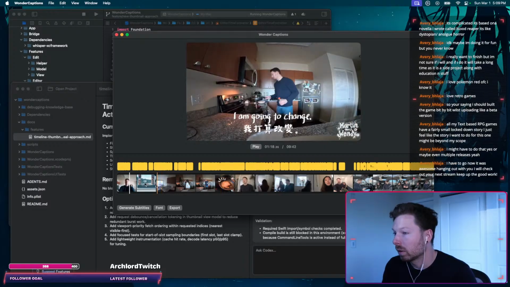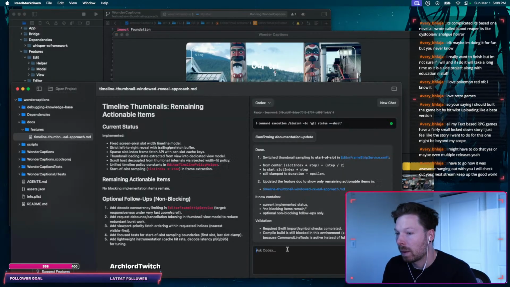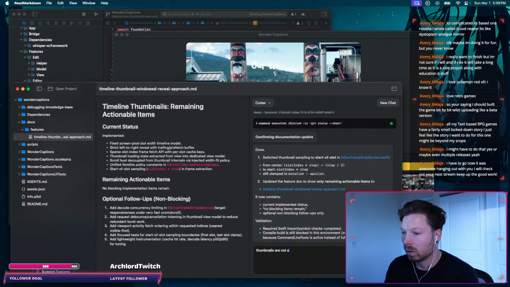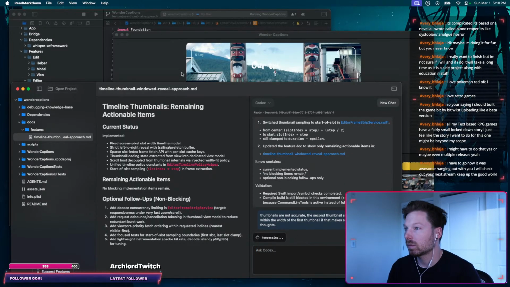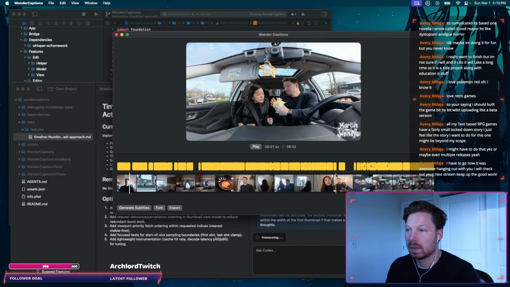Thumbnails are not accurate. The second thumbnail shows a frame that is happening within the width of the first thumbnail, if that makes sense. Answer in chat your thoughts.